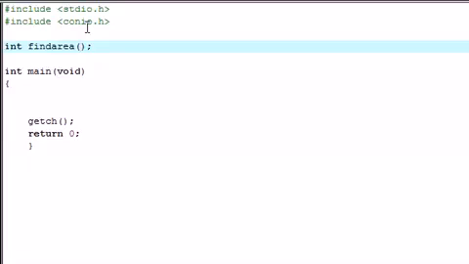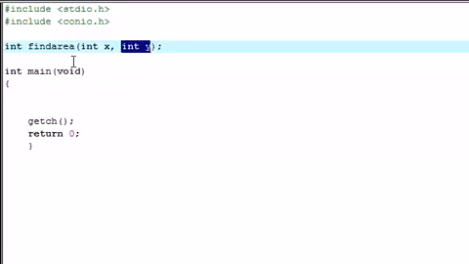In your parameters, you have to write what... sorry, I got whooping cough. In your parameters of your function, you have to write what information you need to solve this problem. And since this function is find area, the formula for area is any two numbers. You need to do a number times a number. So since we're doing that, we need two integers to work with. So to tell our prototype this, just type int x and int y. So right now we're going to be solving for an integer. We named it whatever you named it, and we're going to be inputting two numbers.